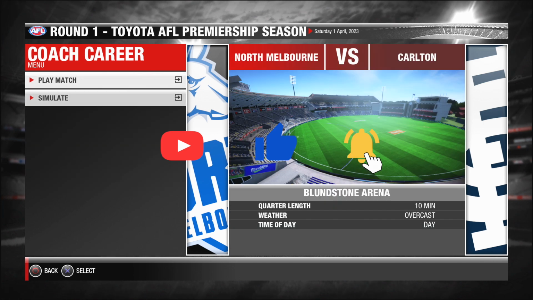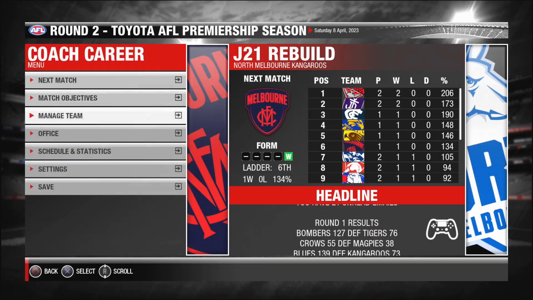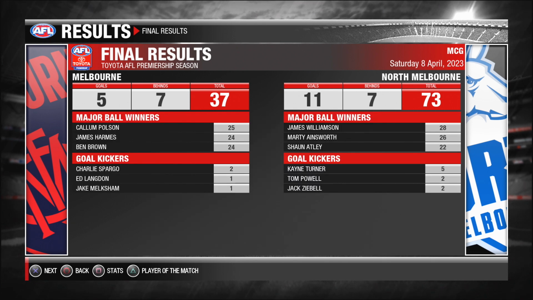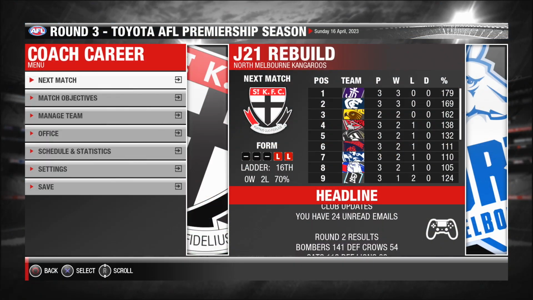And I mean, this was a tough season. I'm definitely going to say that. This is definitely a tough season. They come out, they absolutely blow us out. We have to fast forward this year, but like I said, it was a very tough season for us. We're just hanging around at the moment. We do get our first win of the year over the D's, 11-7-73 to 5-7-37.